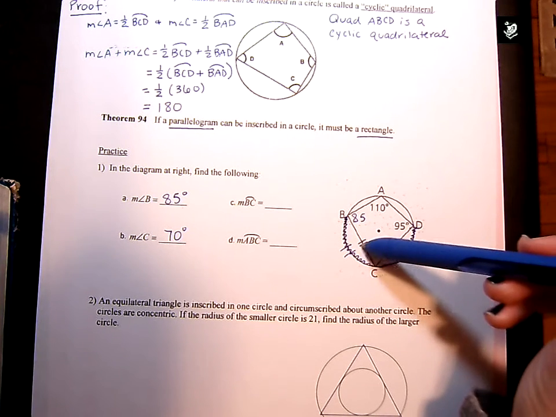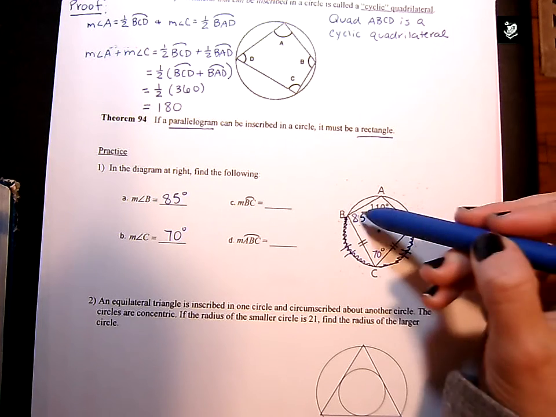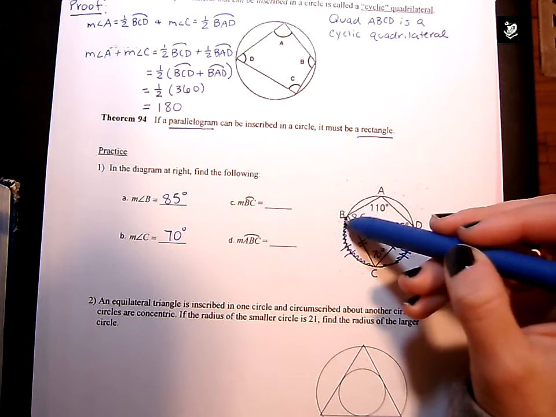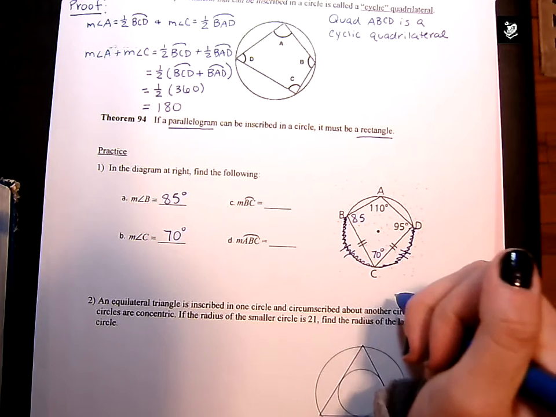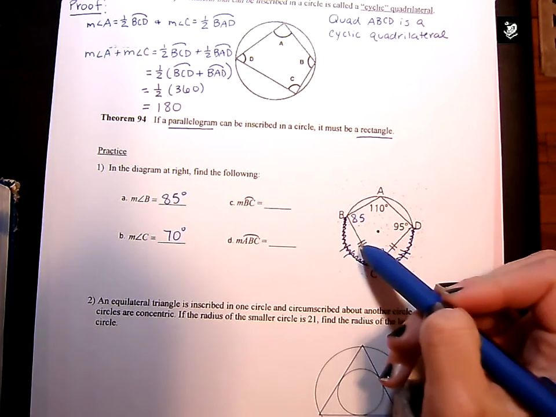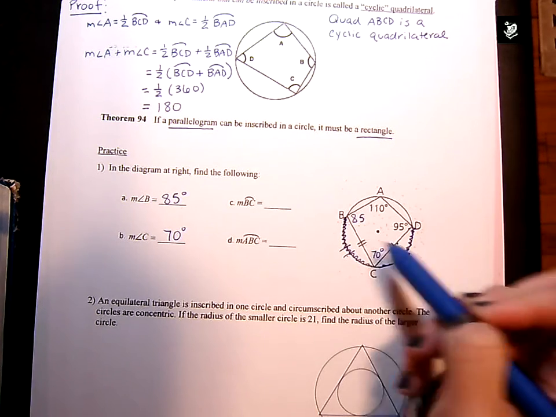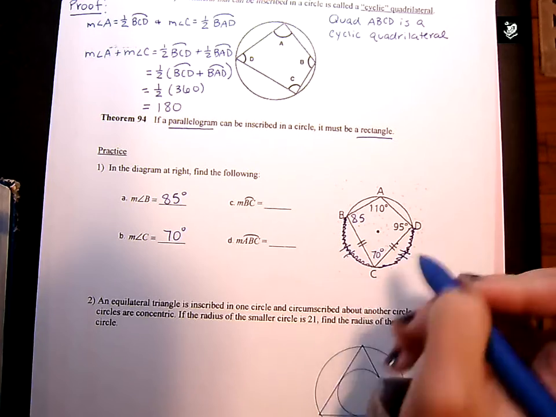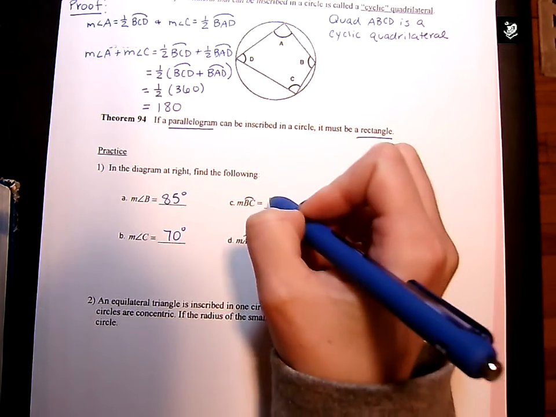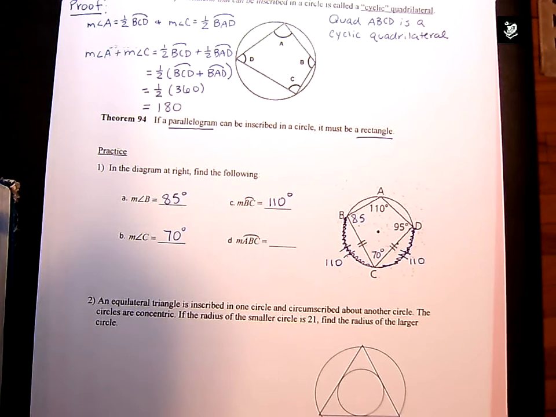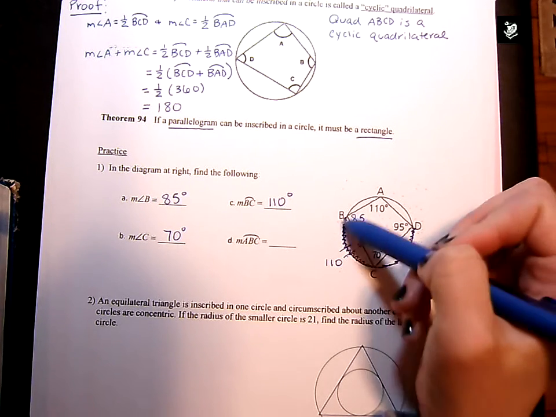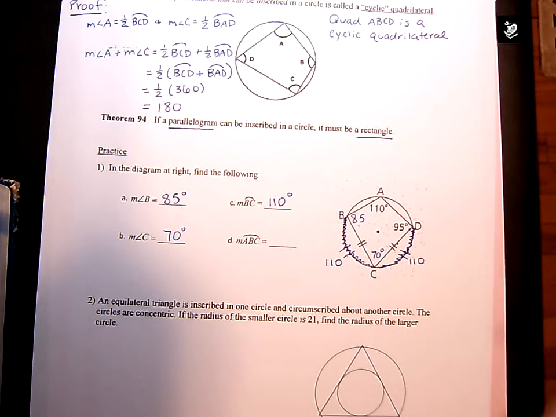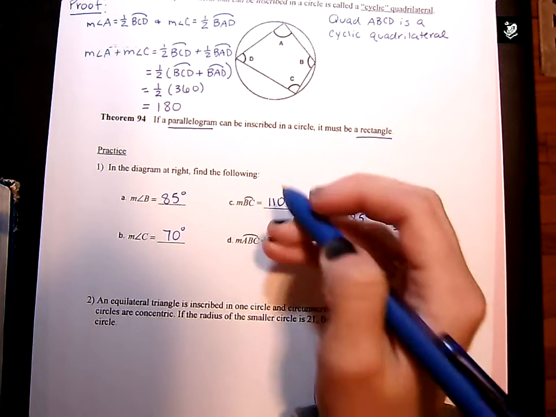Now, the measure of arc BC. You'll notice that you have these 2 congruent chords. If this is an inscribed angle A, which intercepts this whole entire big major arc BCD, then that must mean this whole entire arc is 220. But we know that congruent chords intercept congruent arcs. So if this whole thing is 220 and these are the same measure, then each of these is 110 degrees. And I only knew that because of the congruent chords. Arc ABC is an intercepted arc for angle D. So I have to take 95 and double it, and I get the measure of arc ABC to be 190 degrees.